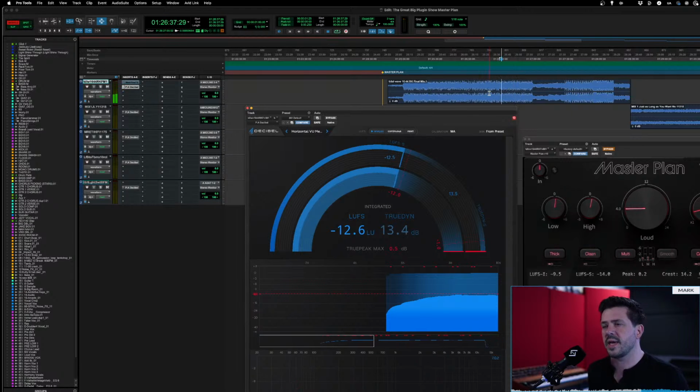Okay, so the important number for me here is the true dynamic short term. So that would be equivalent to the crest reading that they have inside of the plugin. This is a dynamic mix. It's got 13.5 dB of dynamic range at this point that I've played. The LUFS short term is minus 12.5. Let's turn on Master Plan and just see what happened.